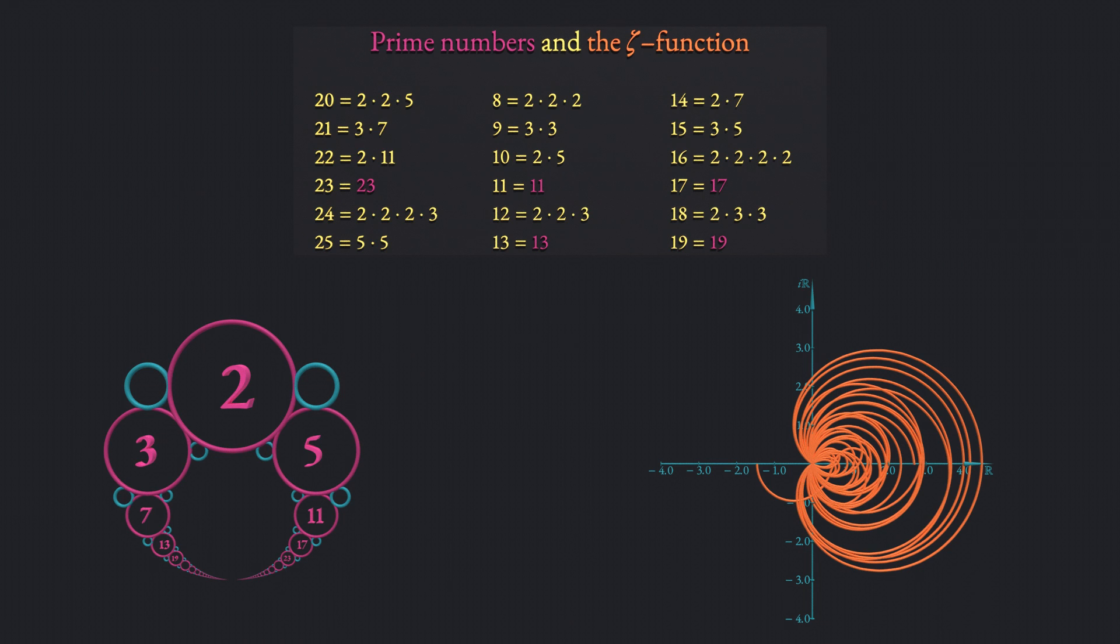So here is the full picture. There is a prime counting function denoted by psi which looks rather peculiar at first sight. It has steps at every prime number and at every power of a prime. It is probably not the kind of function that you usually consider in school. However, the amazing point is that you can express this function in terms of a single variable x.